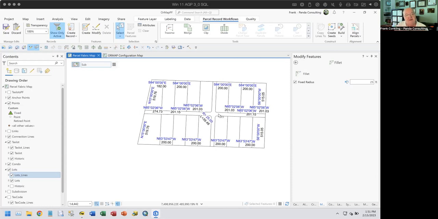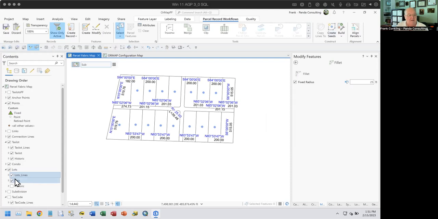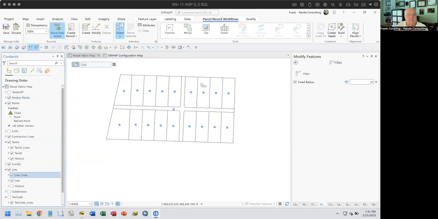Let's check to see if I have any gaps in them. So let's do a create seeds, and it will go and create seeds on any closed polygon. Let's turn our labels off here so I can see whether or not it's created all of them for me. Good. I look good. Don't have any gaps. If I had a gap, a seed would definitely be moved into the middle of whatever the biggest polygon or the smallest polygon it was creating on here. If I'm good with the seeds, I can now go and build out all of my lots.